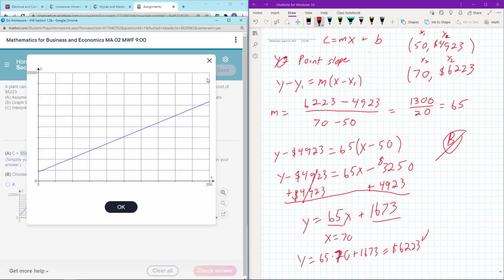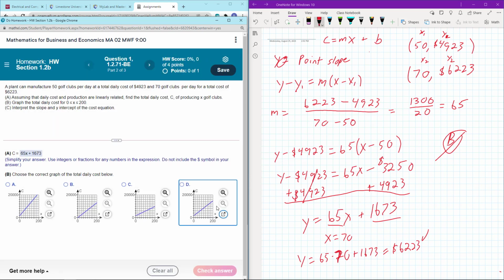However, we also know that when we have produced 50 clubs, the cost is going to be 4,900, pretty close to 5,000. Remember, this is 2,000. This is 4,000. 5,000 is right around here. Once again, this is 20. This is 40. This is 50. So we have 2,000, 4,000. Right around here is 5,000. So that looks pretty close.